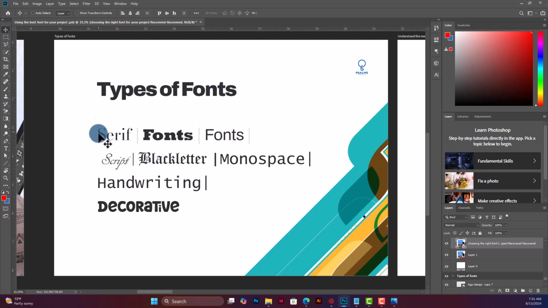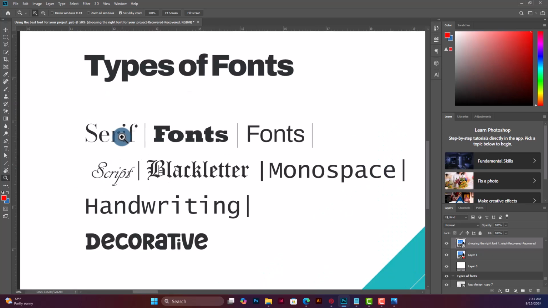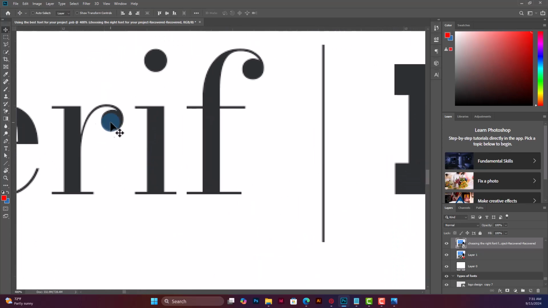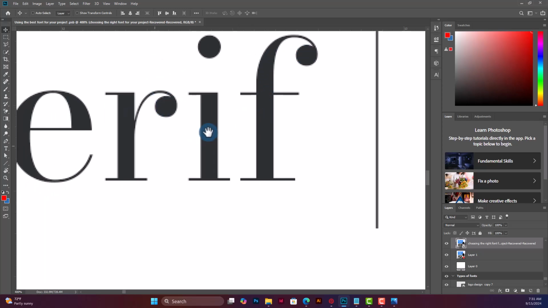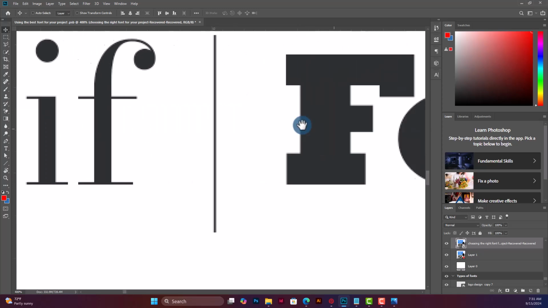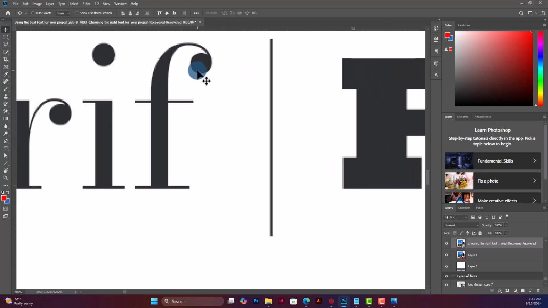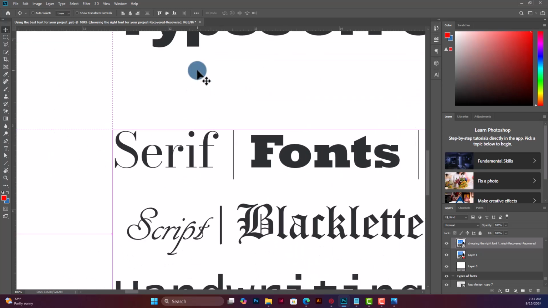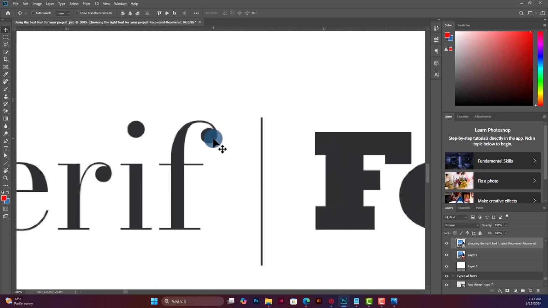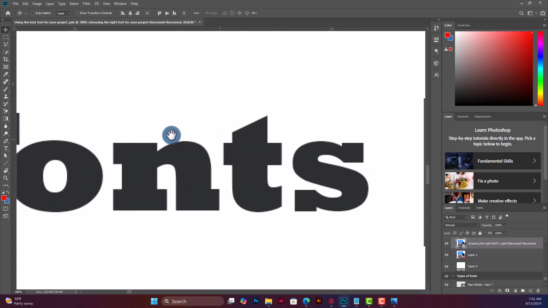The first on my list is the serif. One thing that makes the serif unique is this protruding edge it has here. Anywhere you see a font with this kind of edge, it's a serif font. The next one on my list is the slab serif. Here you can see the slab kind of protruding edge. It's quite different from this. So basically the difference between a slab serif and a serif is just their protruding edges. So let's go through to see.